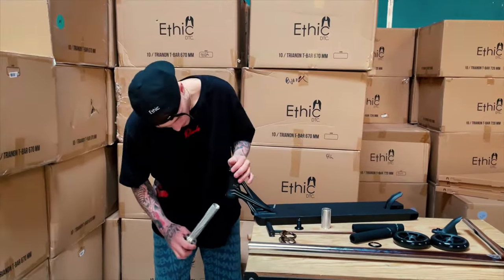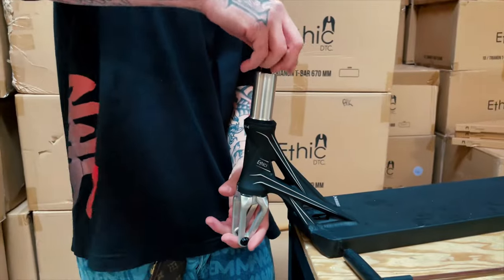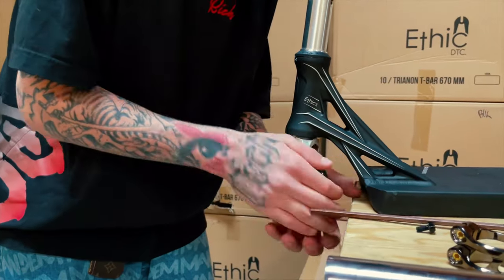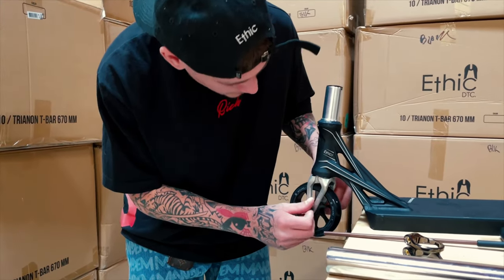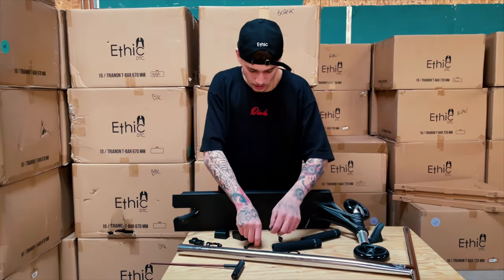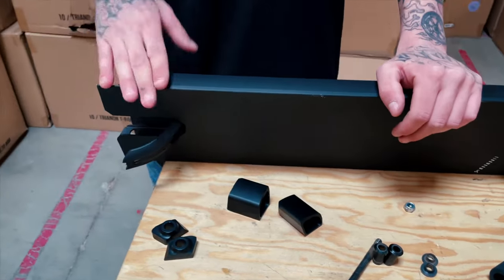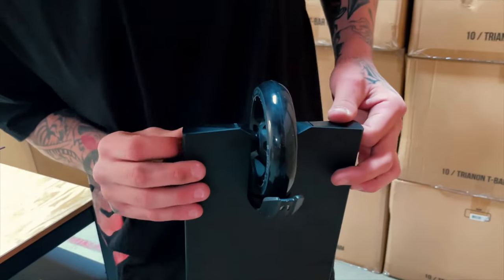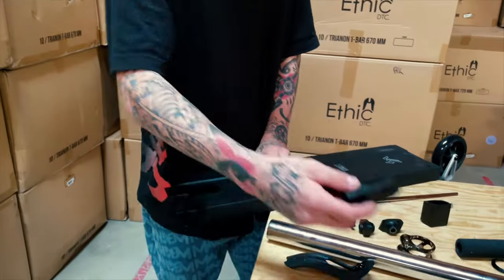So let's start building. We got the headset in. Put the fork in. The wheels. This looks hella clean with the black and silver. As you might know, this deck is made for 12 standard, so we need those little spacers and a normal axle to put the 28 wheels on the 110. So let's do that. Oh, I need to take the brake out. We're changing for the brakeless, bro.